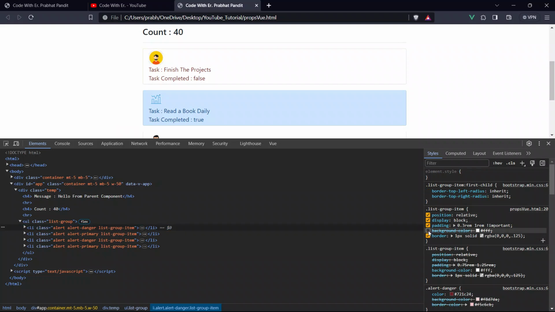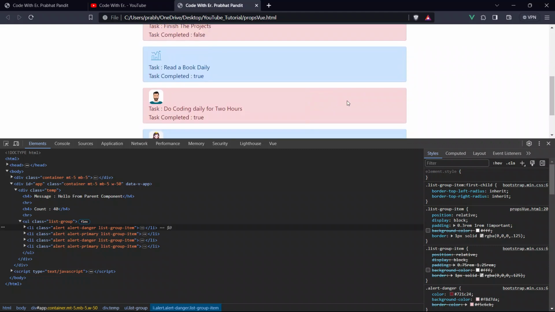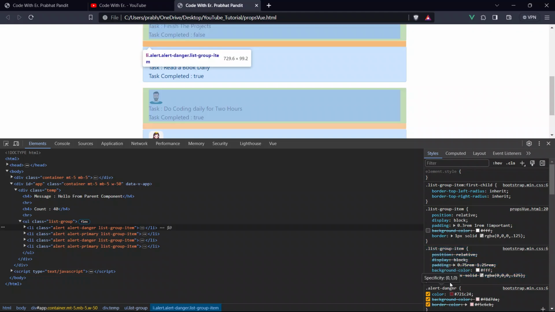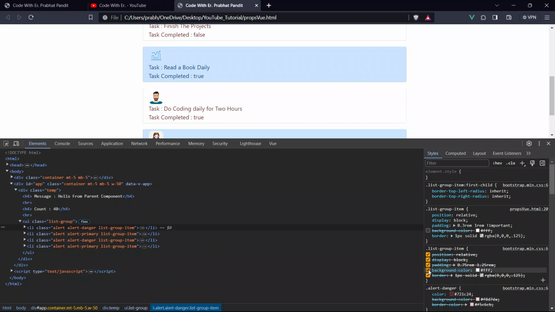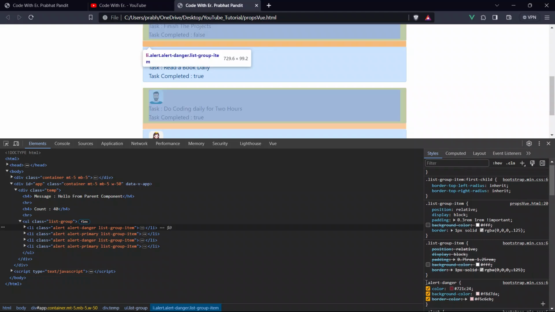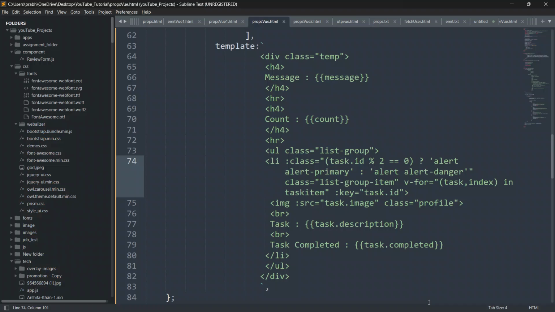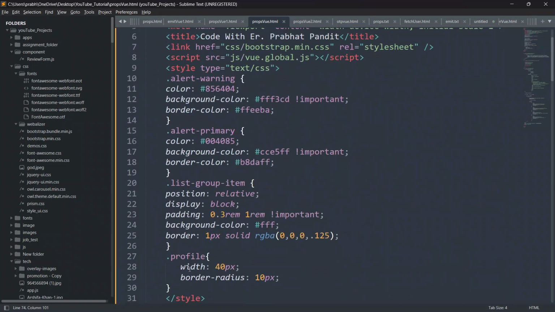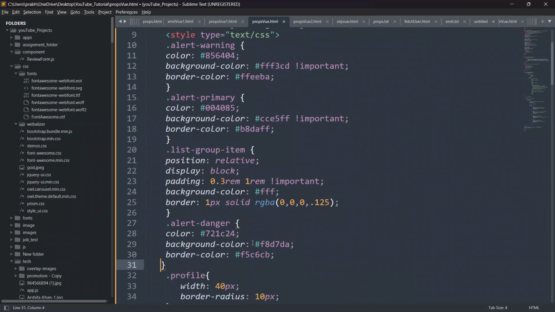So we have to remove this background. Copy this list item from here, go to the code and put important on this background color.